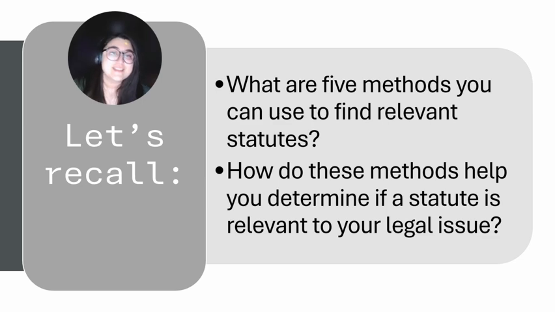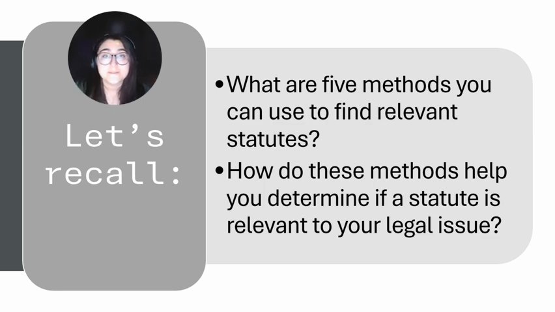Now, instead of listening to the wind to hear y'all's responses, let's go through them together. So, the methods we can use to find relevant codified law. The first one is if we already have a citation, which is definitely the easiest way to find them, and extra points if you remembered that we can find those citations in our second step when we're looking at our secondary sources.